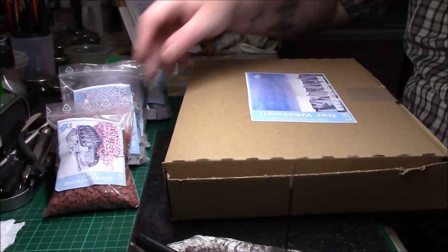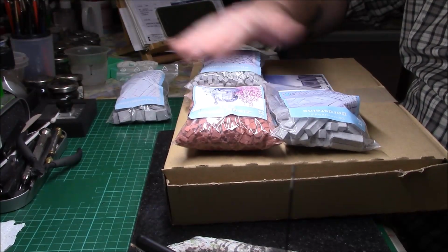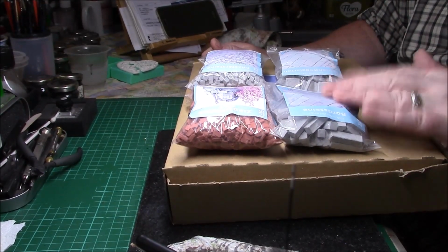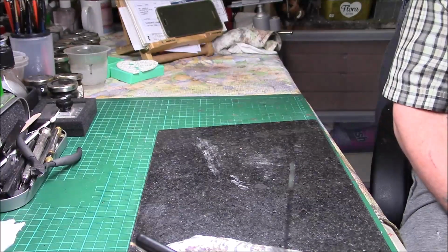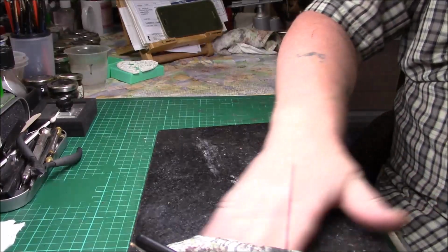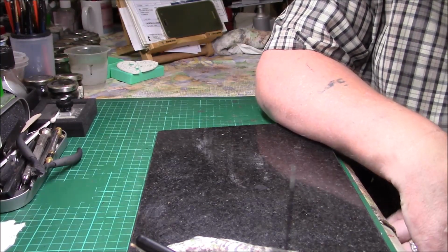But yeah, this was quite an honour, to say the least, that somebody asked me if I would use their stuff. So they sent me this. I will be using them in dioramas as I'm going along, and obviously I'll show you if I want to do them. Definitely give them a look up. And they came quite fast. Less than a week, probably 4 days actually, from Germany to here, which was quite good. I think it was one of the English courier services, I can't remember which.